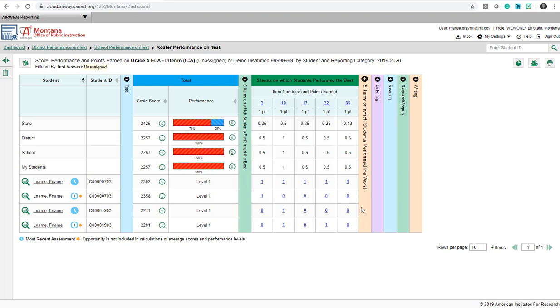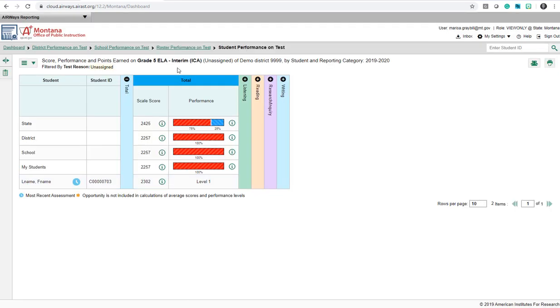You also can print the entire report as a PDF or CSV file at any time. By clicking on the magnifying glass next to the student's name, you're able to see just that student's assessment information. To go back to the class level or school level, use the crumb trail at the top of the screen.